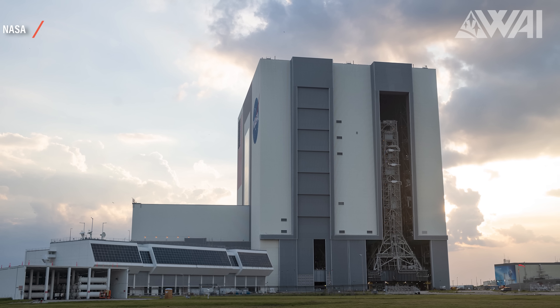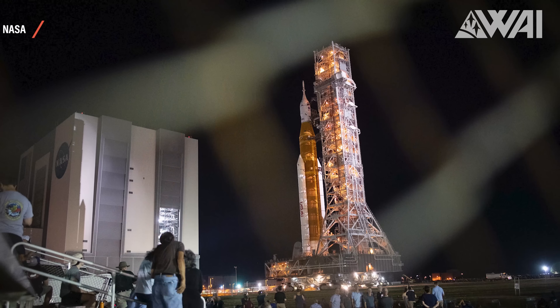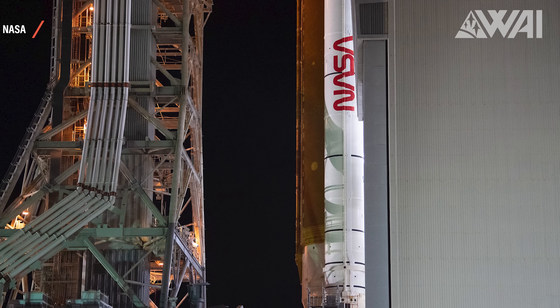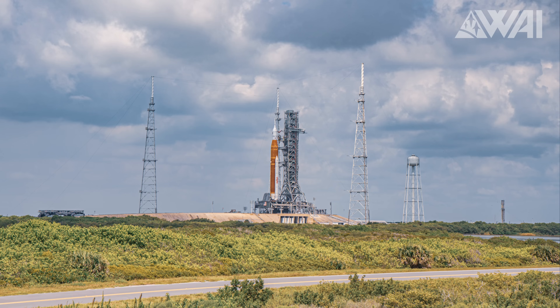Now let's switch over to another giant rocket. SLS is about to launch out of Kennedy Space Center on its first Moon mission. NASA is making it happen. After 11 years of development and millions of hours of work time accumulated, Artemis 1 has arrived at PAT39B ahead of its Moon launch on August 29th. Blast off of the uncrewed mission is scheduled no earlier than 8:33 am Eastern Time. SLS will bring the Orion spacecraft on its trajectory around the Moon to test the vehicle's systems for future human missions. Several webcasts are scheduled for the trip, so brace for loads of Artemis content after liftoff. We are going!